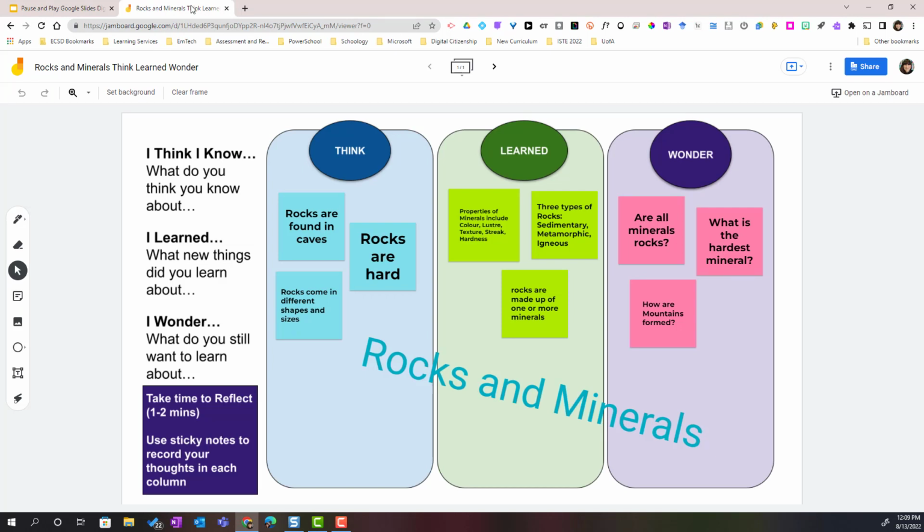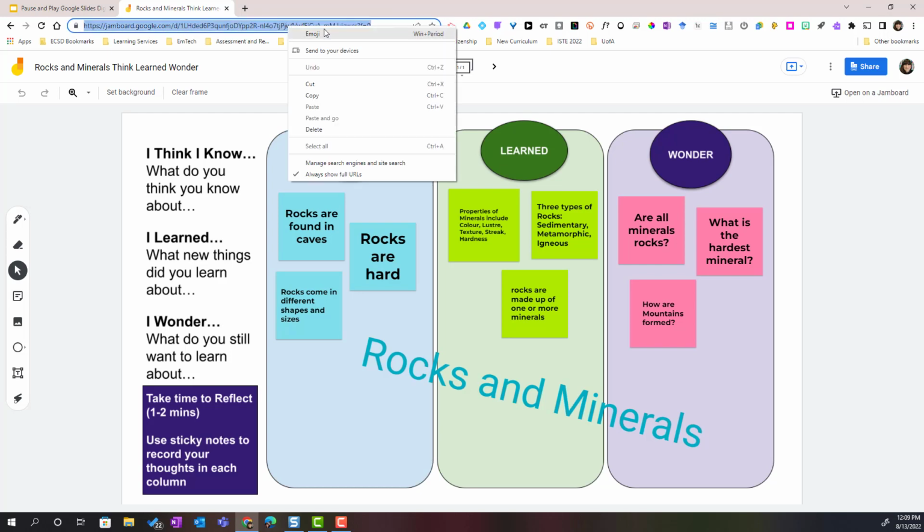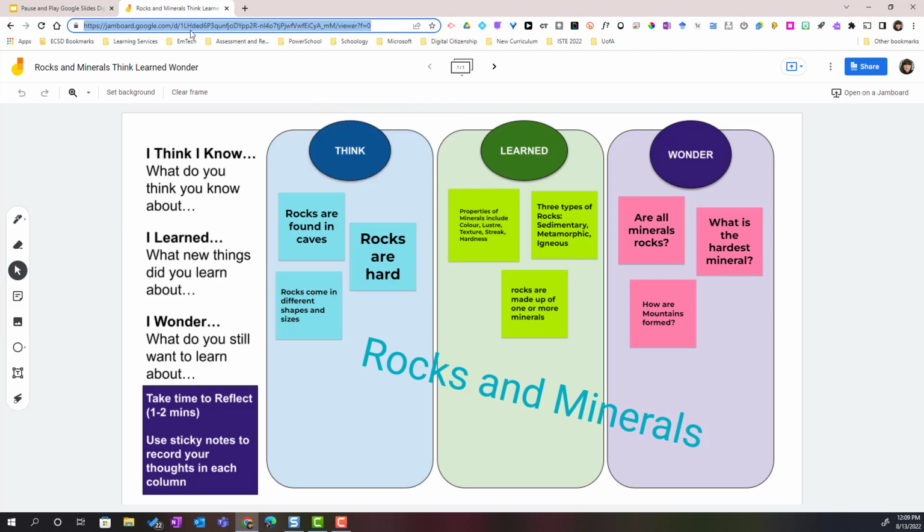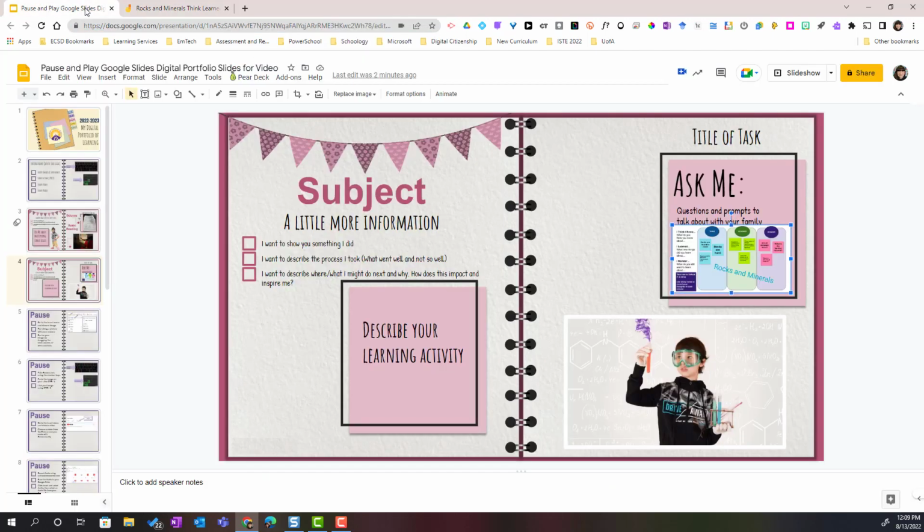I can grab the link to this Jamboard by coming up to the URL bar here at the top of my browser window, clicking, and I can right-click and select copy, or I can use the Control-C shortcut on my keyboard. I'm going to go ahead and select copy, and I'm going to come back to my slide.